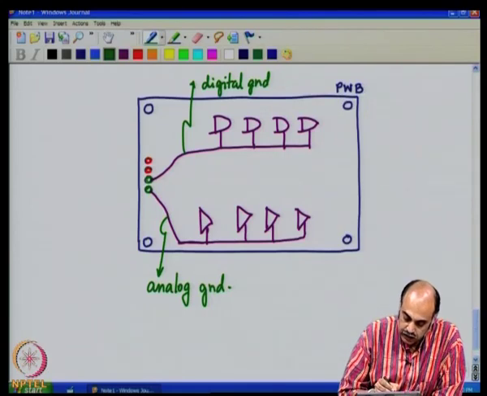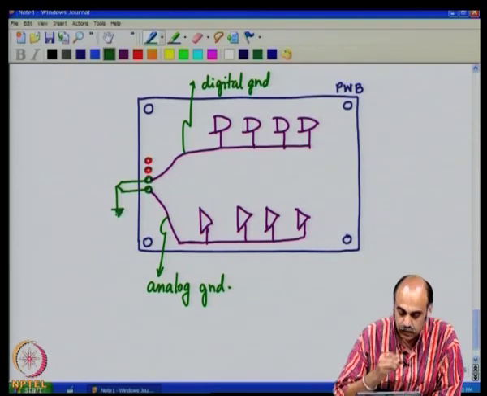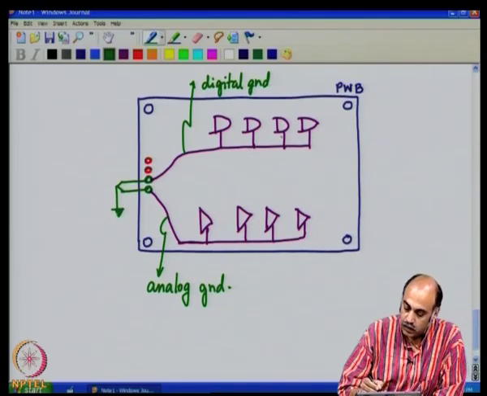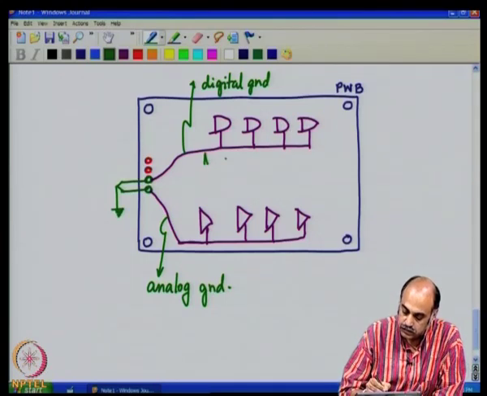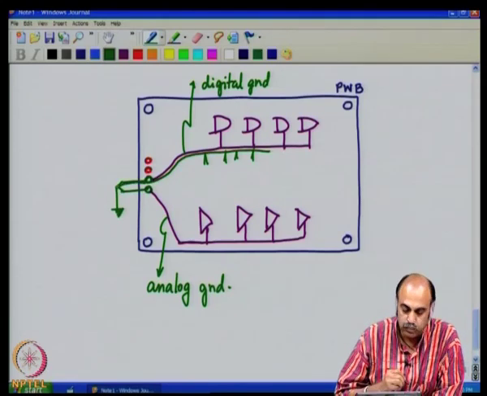You need to connect it at the most stable point, which is at the entry point to the PCB or further out. Now, at this point you see that all the digital current spikes, the spiky currents, will flow only in these parts of the line and get to this point.